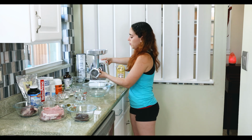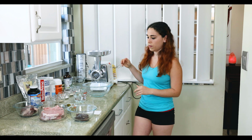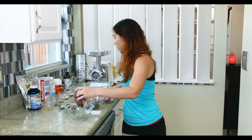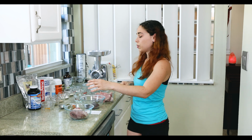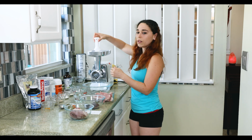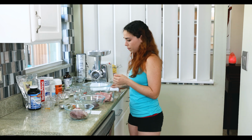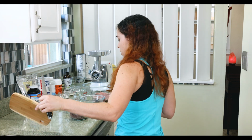So it is loud. We're probably going to mute the video at this part, but let me show you. Did I cut up the heart enough? No, I did not cut up the heart enough. You do have to cut it up into a small enough size to fit the hole up here on the plate, which is about the size of this. So let me get a knife and a cutting board.